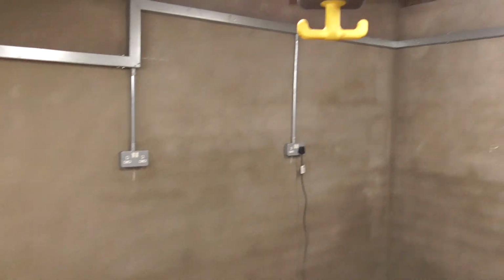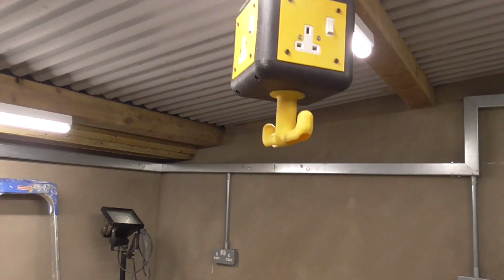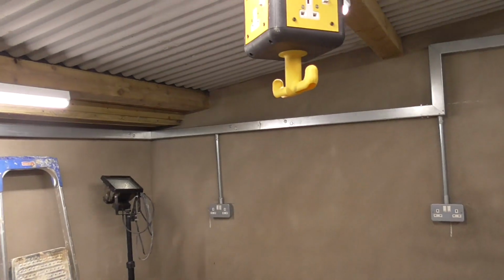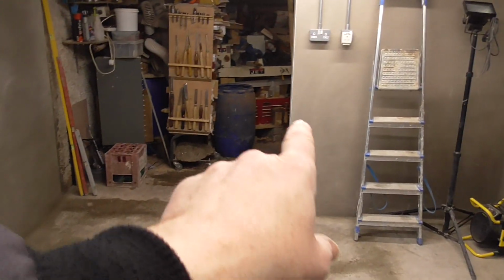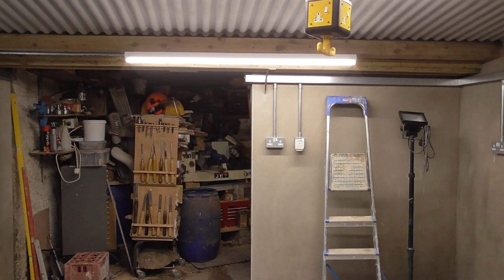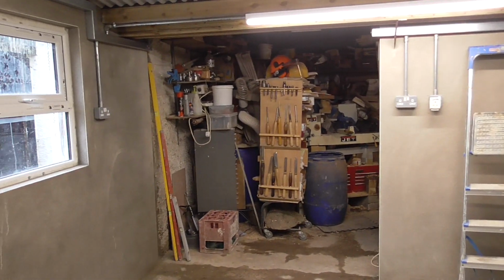There was a gift from the electrician who gave me this. It's a 4-way box. It's obviously designed to pull down, but we've just hung it in one position. It means you can plug in the middle of the room if you need to, which will be very handy because I'll come back over here. The lathe's going here, so that'll be at the end of the lathe. So if I'm wanting to plug in a power tool of some sort, the leads will be up off the ground. It'll be very handy, you know. So I was pleased with that.